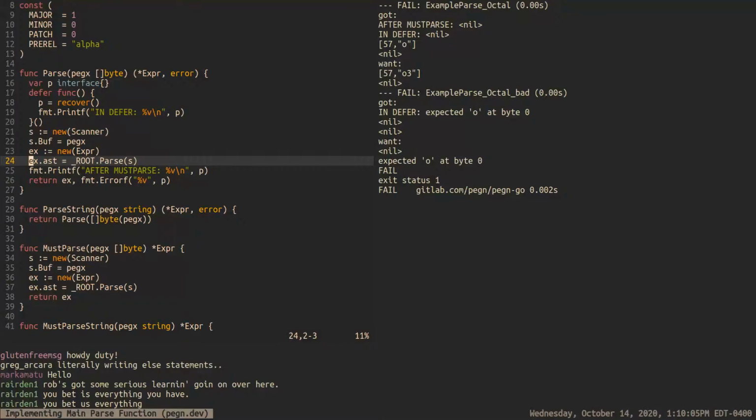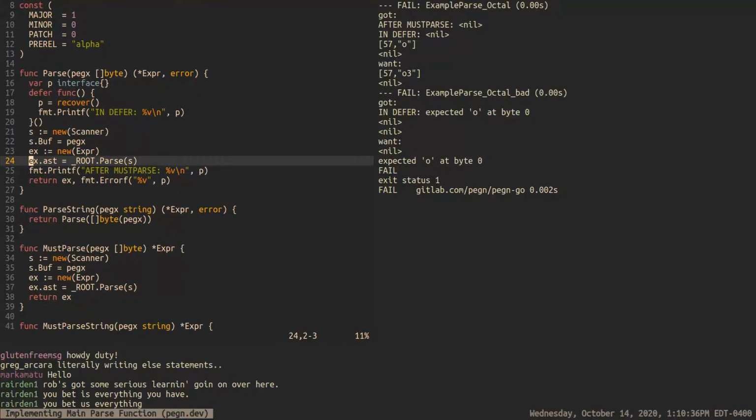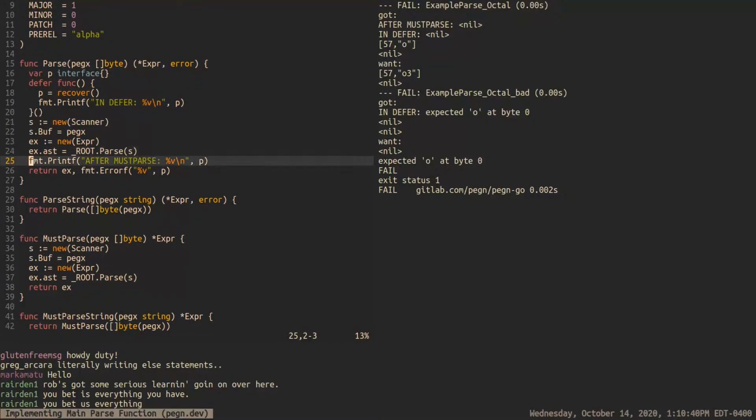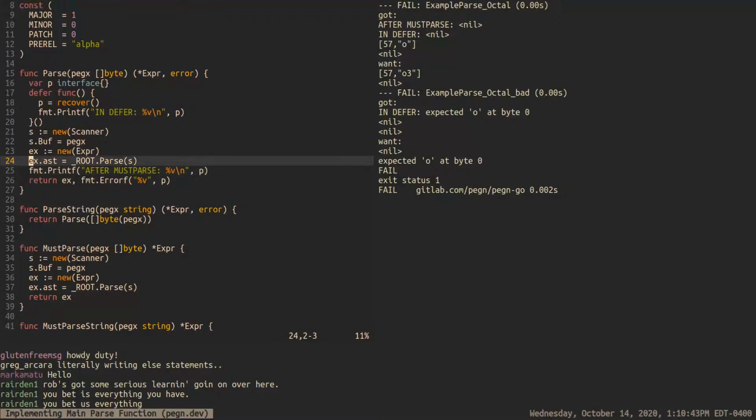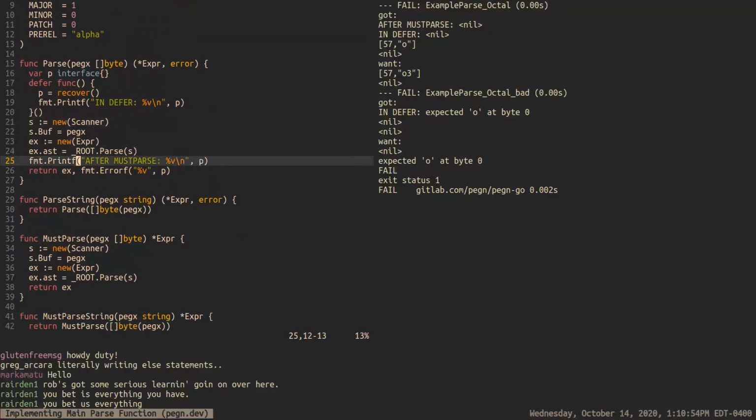I'm not ready to say that yet, but the first thing that I said at the beginning of this last segment could potentially be false, because look, this line is never getting executed. It's never getting here. And the only reason that would happen is if the defer is not happening. Yeah, that's what's happening. And the only reason that would happen is because this guy's panicking, and when this panics, it doesn't recover. It recovers, but it jumps away and it never hits these last two. And that would be why we're getting 0-0 for the return values, because there's nothing being returned at all. It's never hitting this line.